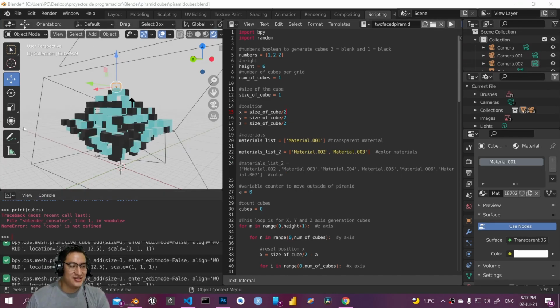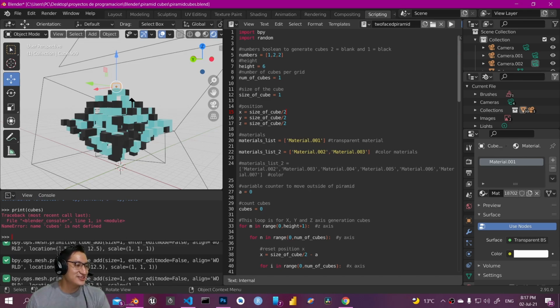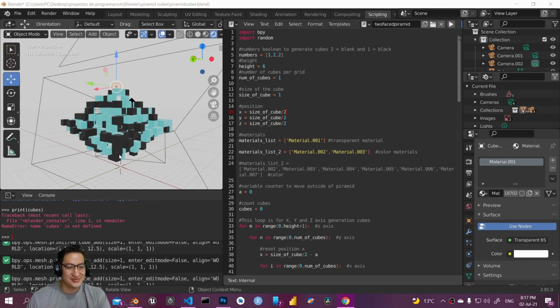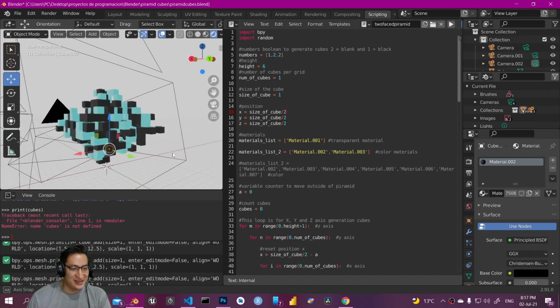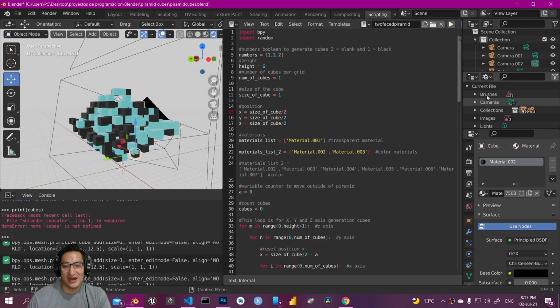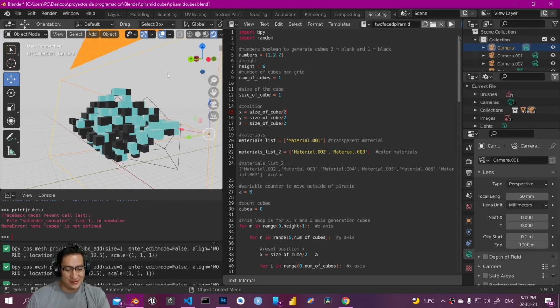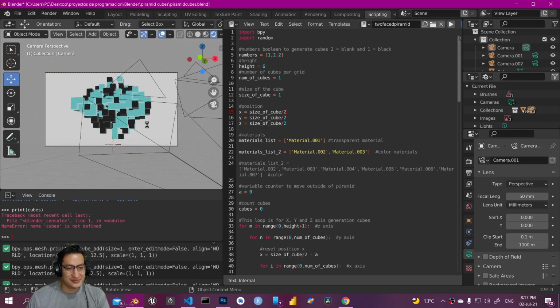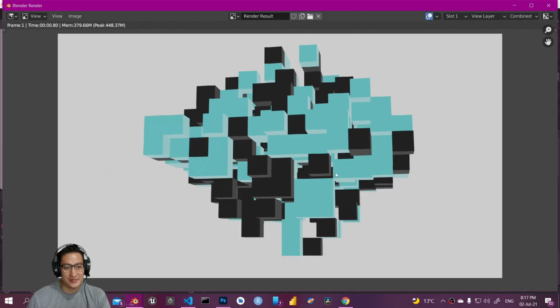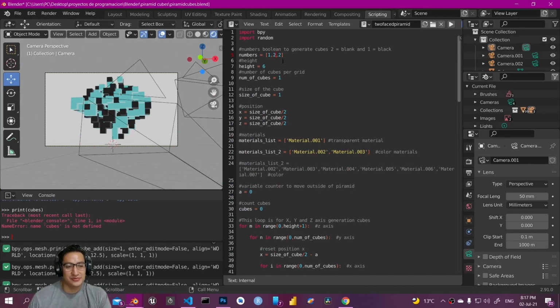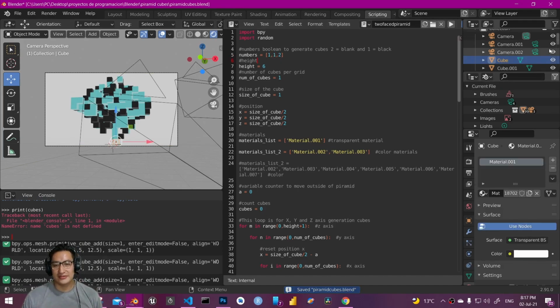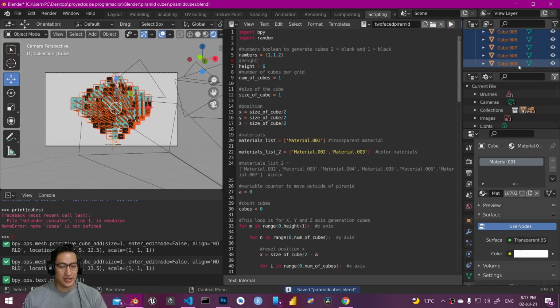Okay, we're back. I finally know how to say this: I will see you later. So okay, let's get to business right here. As you can see, we have the two-faced pyramid right here, and you can render this with different materials. Also, you can remove the spaces. I don't like too many spaces with this, so let's put 1. And let this run, and I will see you later.